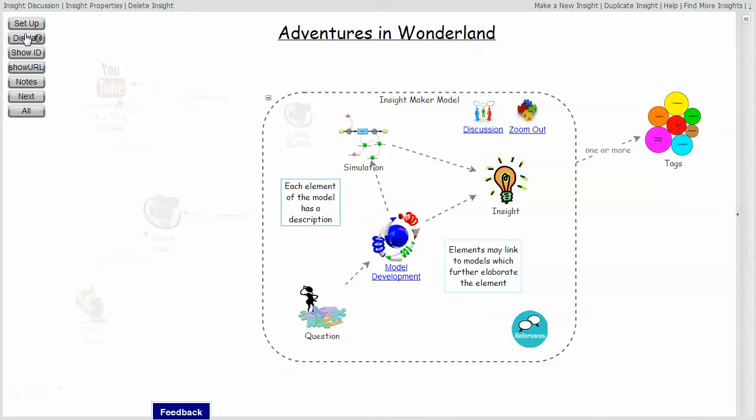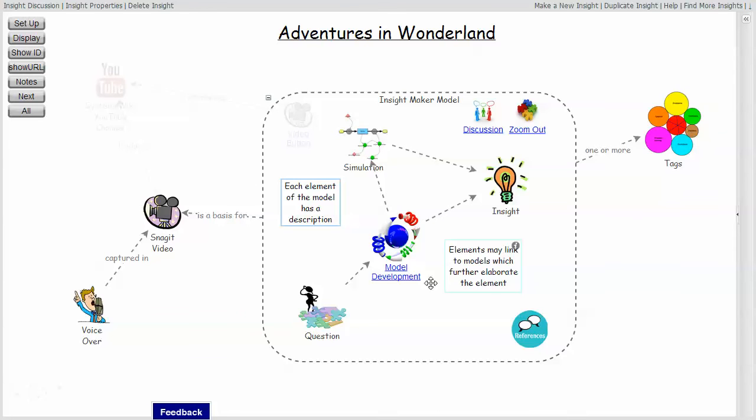As I said, elements of a model can represent an abstraction of a whole other model itself. So if this particular model represents that elaboration of an element in some other model, one needs a way to link to that more abstract concept. So there may be one or more buttons in the upper right hand corner of the model which won't say zoom out. They'll actually have the label associated with wherever it is that they link to.